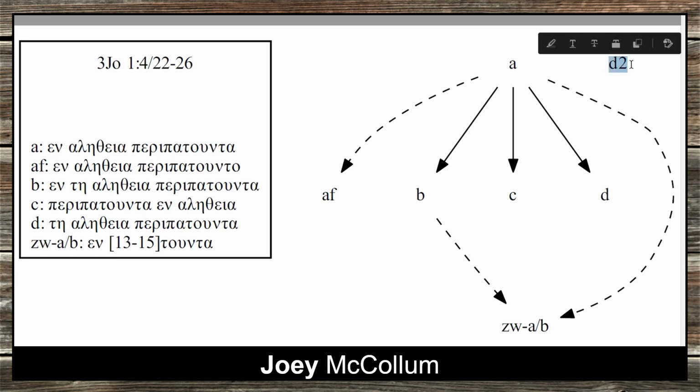Now we have this reading D2 over here, this is called a split. The way that this arises in the CBGM is if we have witnesses that have reading D, and those witnesses seem to be pretty coherent pre-genealogically, so they seem to form a group, but we've also noticed that there's some other group of witnesses that's not close to them that doesn't agree with them most of the time, and it happens to have the same reading. So we split those readings apart, even though they're the same reading, and we treat them as arising in different places in the tradition. It's like, this is so wild, we just don't even know what to do with it. So it just gets left off to the side.